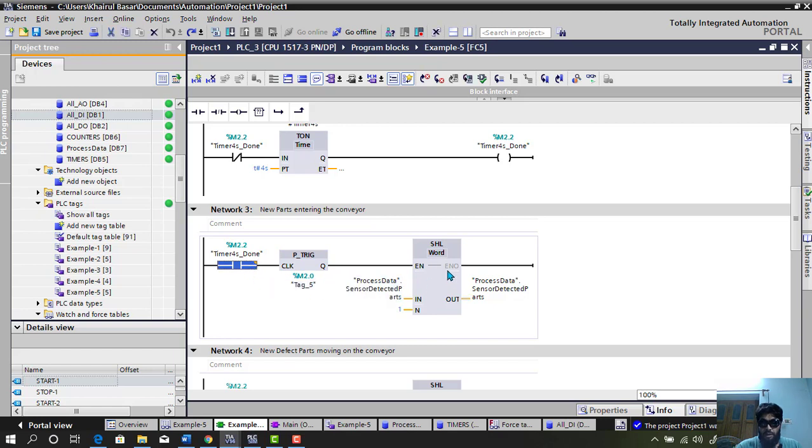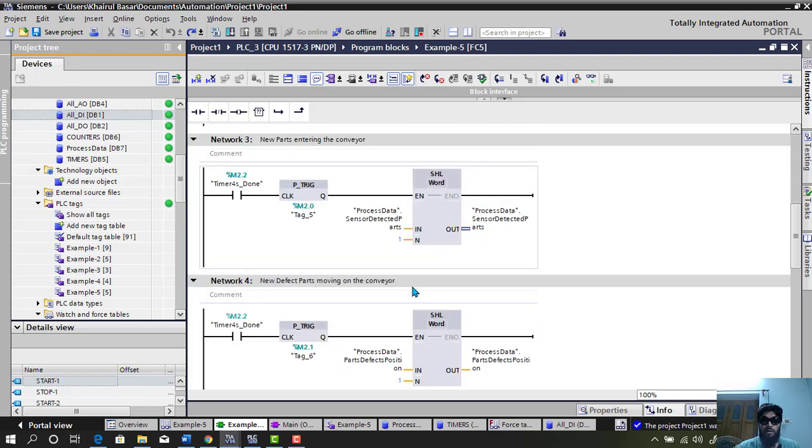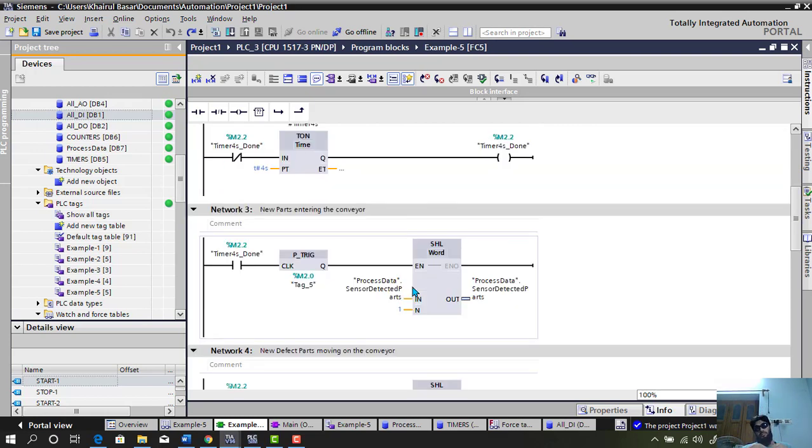Okay, then when the timer is done, a positive pulse is used on the done bit, and then the SHL, shift left, instruction is used, which shifts bit by bit, one bit at a time. So one bit shifts to the left every 4 seconds, because if you understand the process, the conveyor is moving every 4 seconds from one station to another.